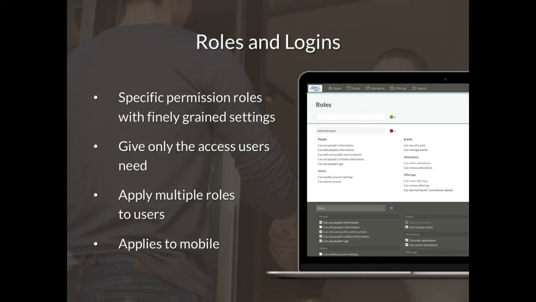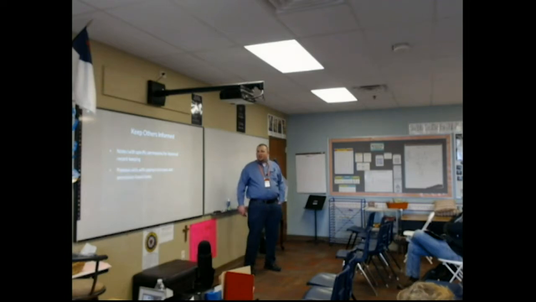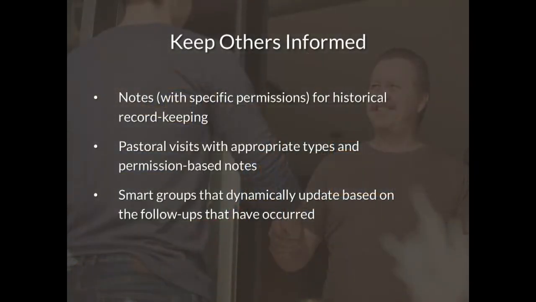So the key things to do to keep others informed: obviously notes with the specific permissions, but keeping in mind the historical context for record keeping; pastoral visits with appropriate types and permission-based notes. All of that gives a fuller picture of the efforts that have been tried to reach out to these inactive members. And then lastly, the smart groups that dynamically update this.